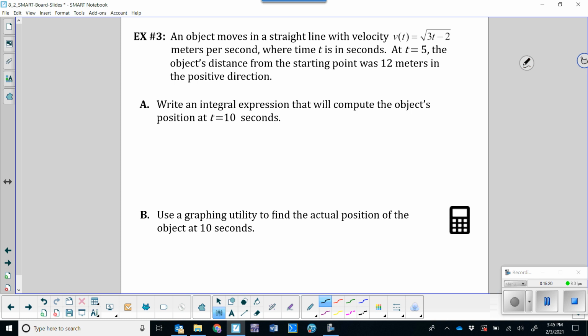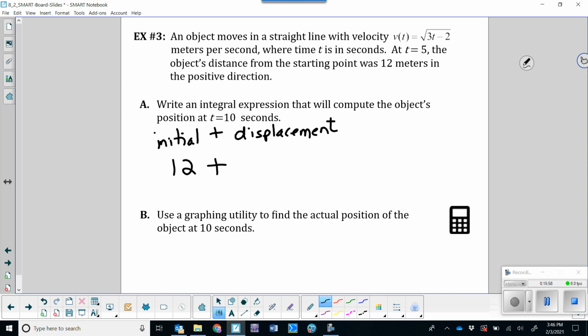So what's important here is the position is going to be wherever I am initially plus the displacement. Okay, so my little particle is traveling along, say, the x-axis on this straight line. At 5, it's at position 12, and then it's going to move right and left and do whatever it's going to do for 5 seconds, and then I want to know what that displacement is. Where am I from 12? And then add that to 12, and that'll tell me where I am. So writing the expression is very easy.